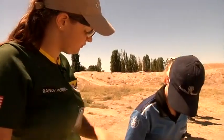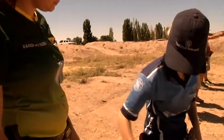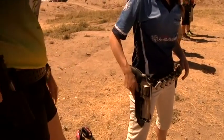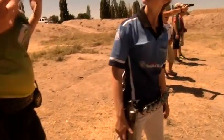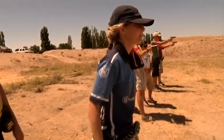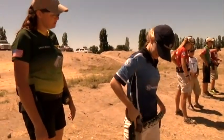Would it make any difference with having one that you don't need to pull all the way out of having an open? Mm-mm, because it still works the same. You still have to pull up. Regardless of how far you have to pull up, it's still the same motion. Okay. That's better. Almost. That's right.